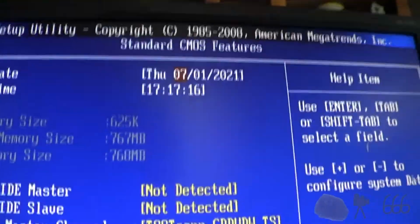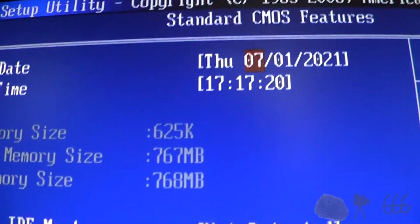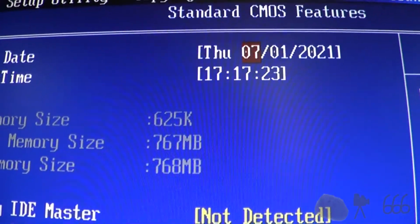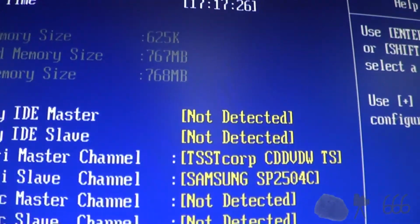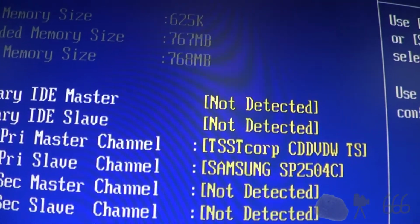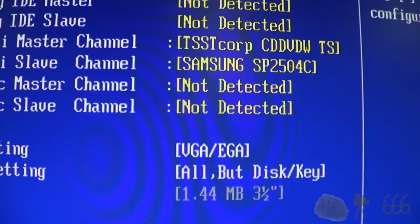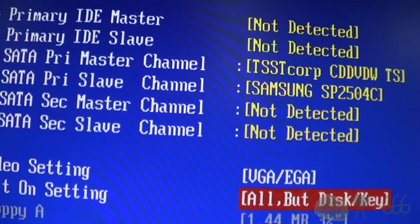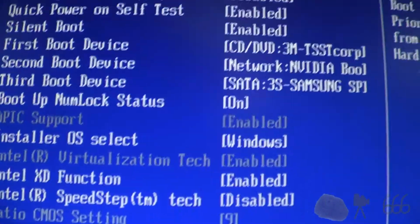Standard CMOS features, what do we have? Looks like that's all correct. It's only got 768 megabytes of memory for some reason. That's odd. The SATA drives are reversed for some reason. And floppy A is set to something. I can't change it, so whatever.